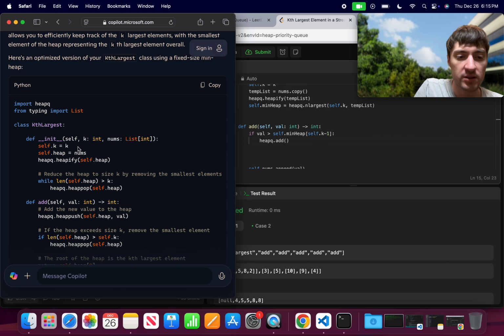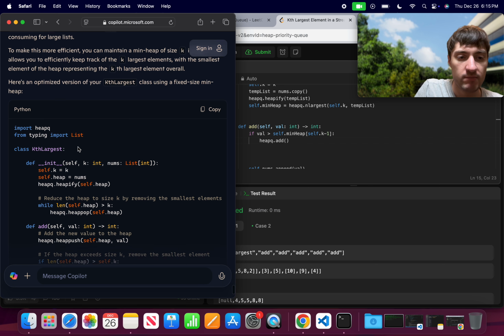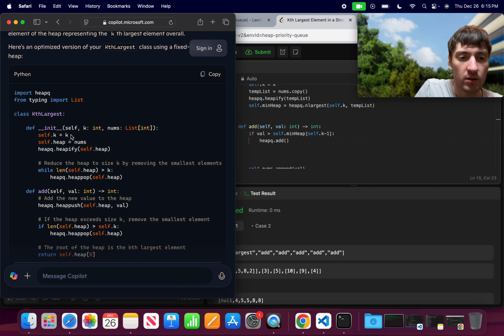So we have the self.init. So we have k, and then we capture this heap here, and then nums. Okay, and then we heapify nums, so all of the numbers. So reduce the heap size to k by removing the smallest elements.